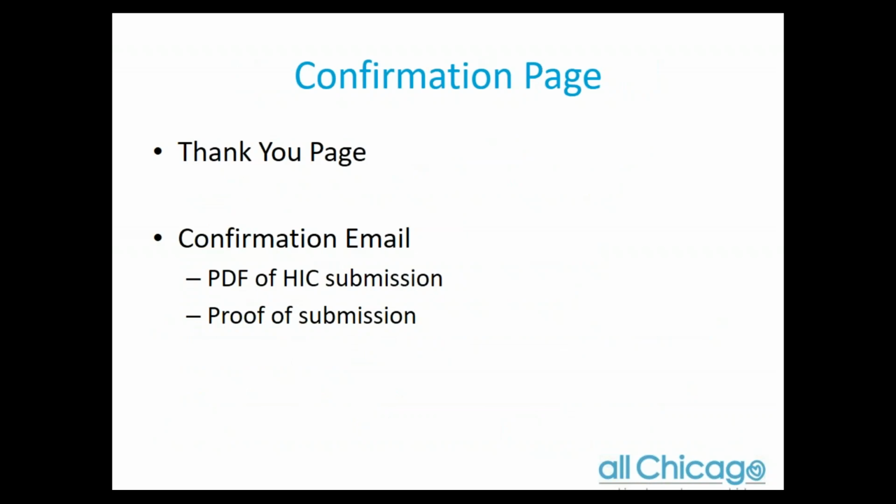Once you've hit submit, you get a thank you page and an email confirmation will be sent to the primary contact. So similar, it only goes out to that primary contact individual. In the event that you indicated that it was someone else that is not completing the HIC survey, just make sure you touch base with that individual because they will receive that confirmation email and it will include a PDF of your submission.